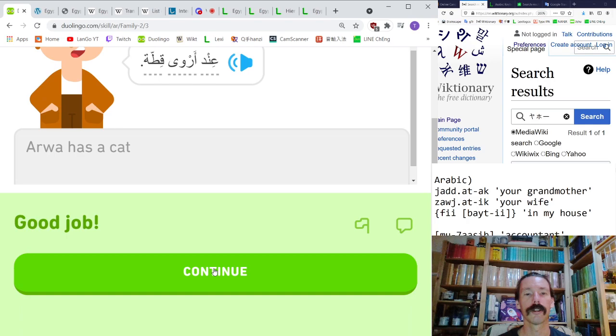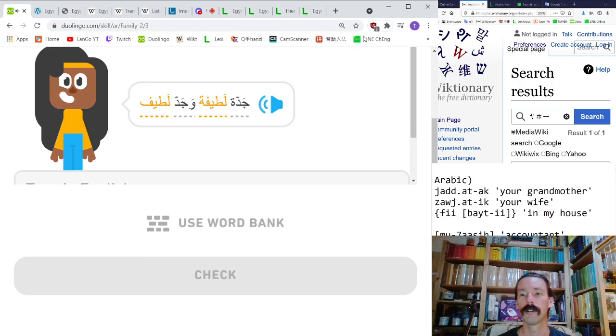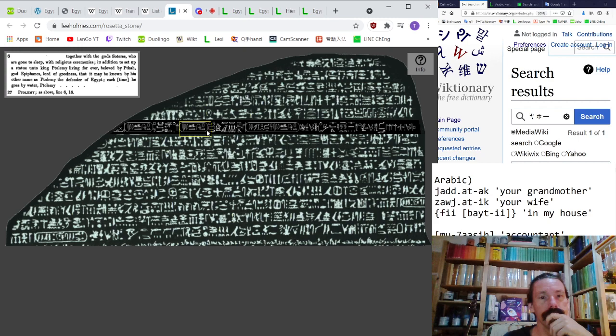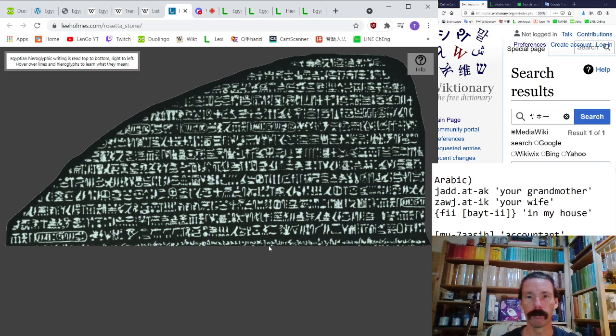Oh, before we go, Tyler, I wanted to show you one thing. Oh, that's right. Rosetta Stone. Let's go ahead and do that. Yeah. Interactive Rosetta Stone. We started Egyptian today. So if you find one of these lines where it has like the little oval around. Yes, the cartouche. Yep. See if you can piece those together. Don't look at the little square in the corner. That spoils it. All right. But since you know some of the individual letters, see if you can figure out.